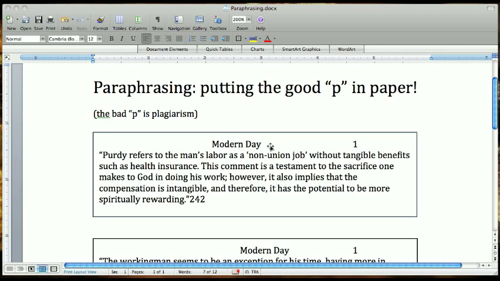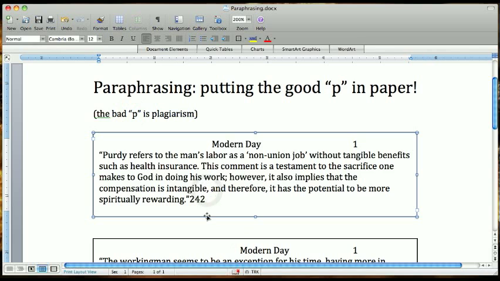When we're looking at the organization of note cards, we want to see that it has this right here, a subtopic, and it has this right here, a source number. Or if you didn't choose to use a source number, that you have the source information written somewhere on the card. Because eventually in your paper, you're going to have to put a little thing in parentheses after each idea that's not yours, PS, that's probably most of them. You're going to have to put the author or editor's last name, a space, and then the page number. So if you don't have the source information available, you'd better find it, because your life could get miserable without it. Now, also you'll end up doing the bad P, which is plagiarism.